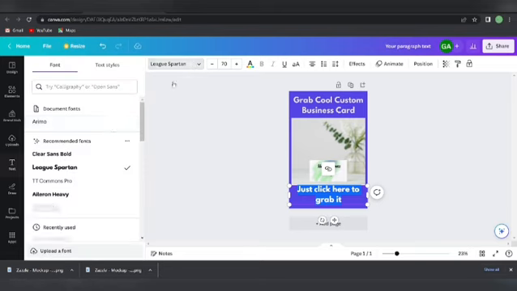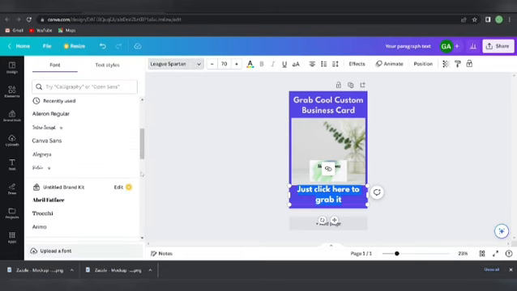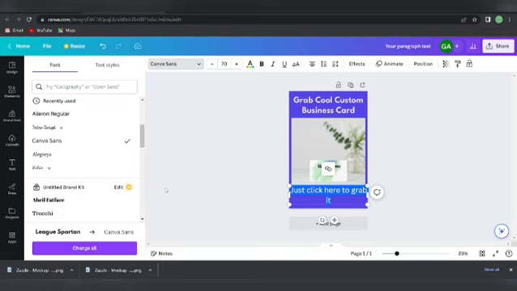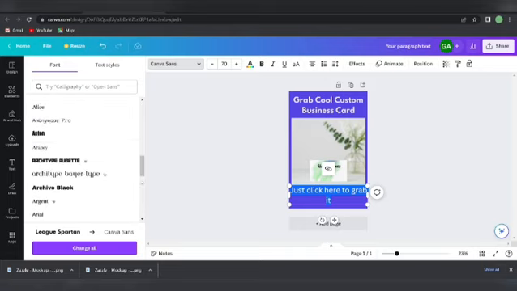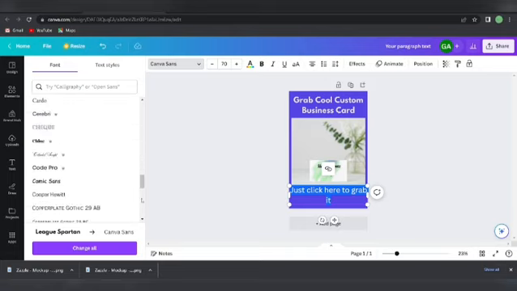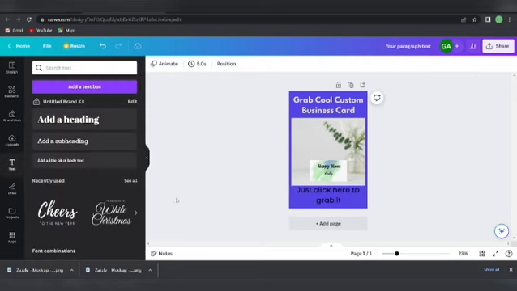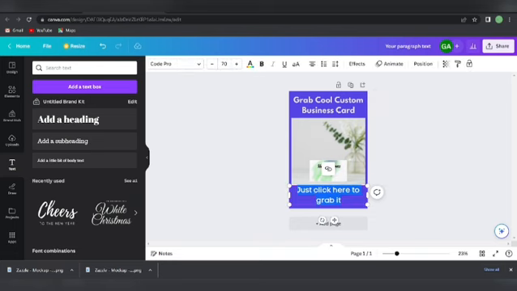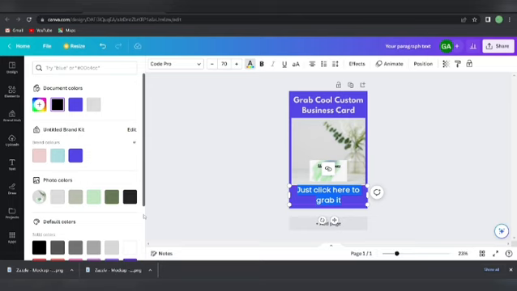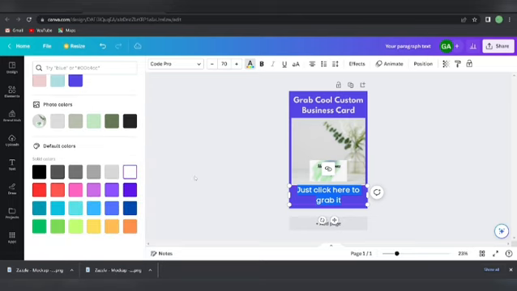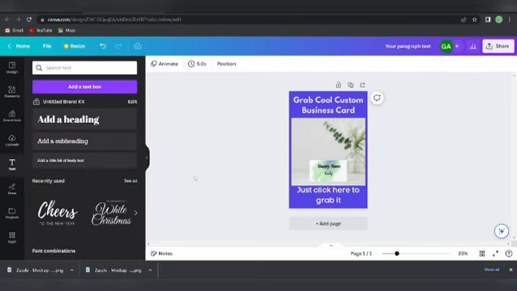I'm just gonna use a different font over here. Sometimes the font, let's see, how it's actually looking. Now I'm gonna use different types of fonts to see which one is fitting. I think this one is looking more apt, but I'm going to change its color. You can use the free font as well. I'm using the paid font because I have the paid subscription, but it depends on you which one you want to choose. So just click here to grab it, something like that. Now this one is quite simple. Okay, we don't have a lot of cool catchy stuff over here.